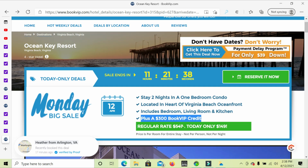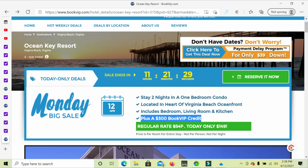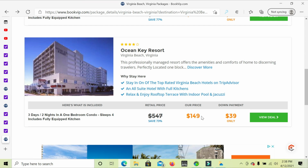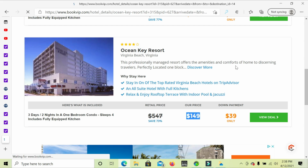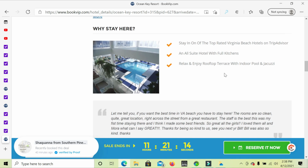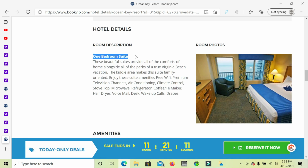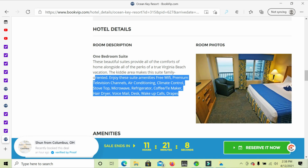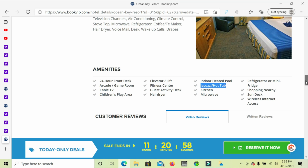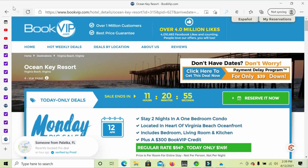We're going to start doing this for airplanes and travel, car rental internationally and locally to different countries. But you see what we're saying. A lot of people don't know how to work this website, so we made a tutorial. And it's such a great website, $149 at this beautiful hotel, Ocean Key. As we said, you can look at the hotel descriptions, what bedroom, what they have. Make sure what you see is what you get, okay? And read the amenities. It has a fitness center, jacuzzi, hot tub, and so on. It's just great. Let me go up again and move back.